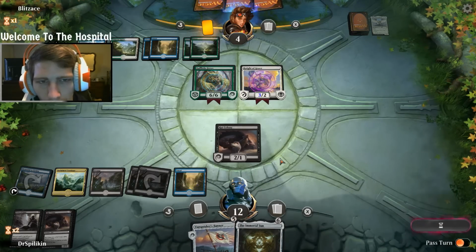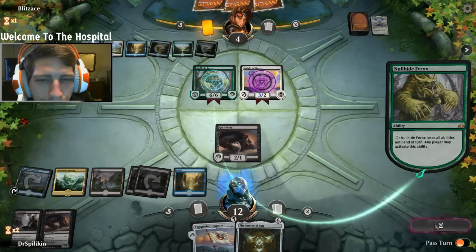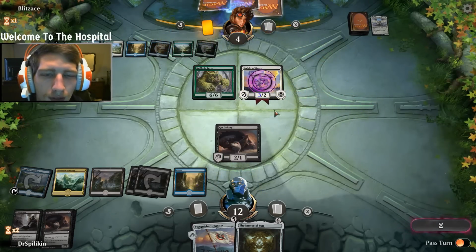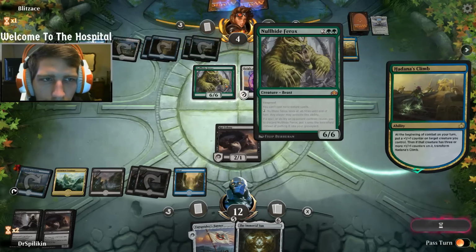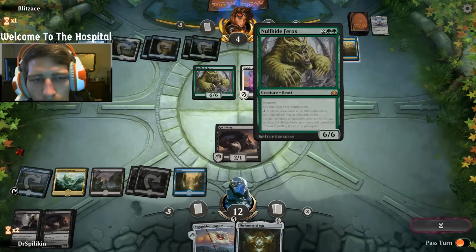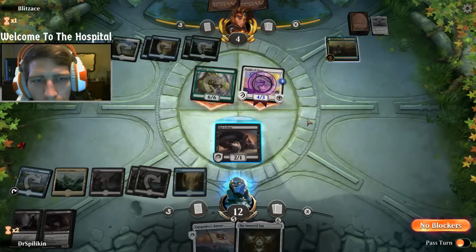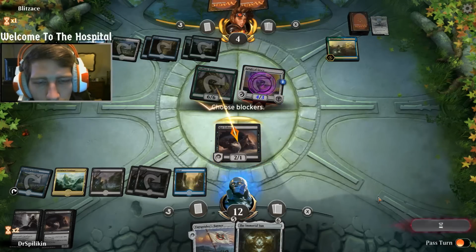So he's going to do 3. He has 9 damage next turn. Why is he removing all of his abilities? Oh. Okay. That is unfortunate for us. That might be game, actually.